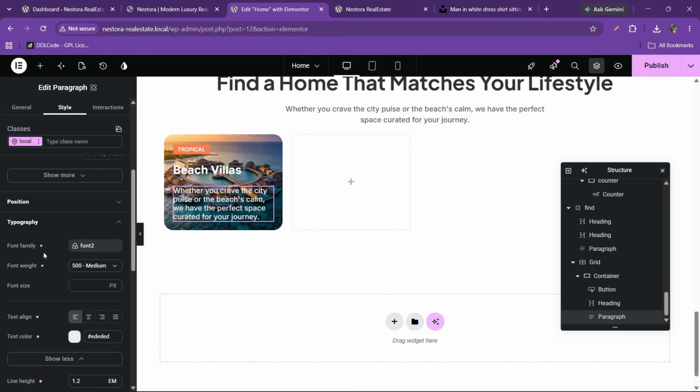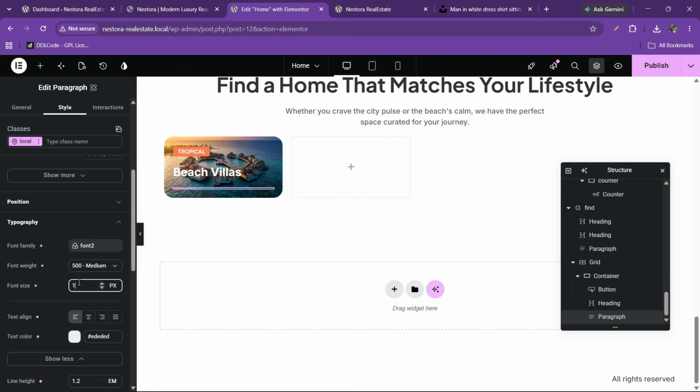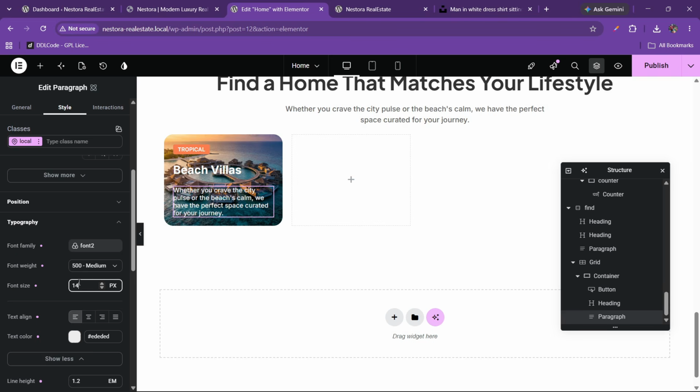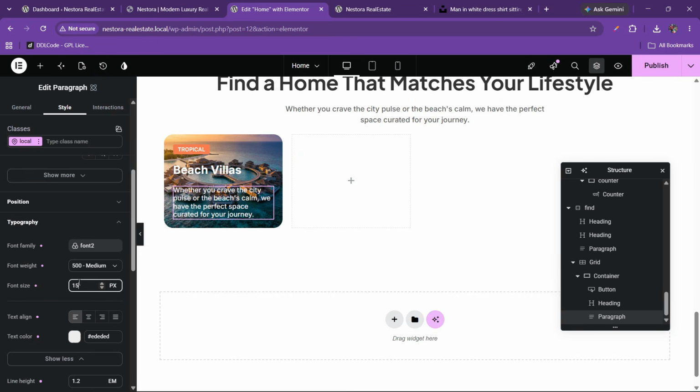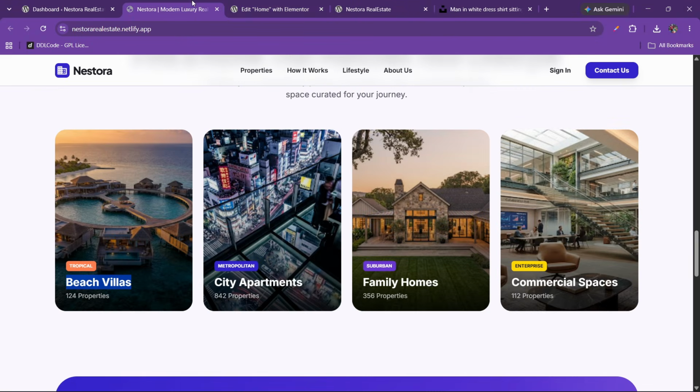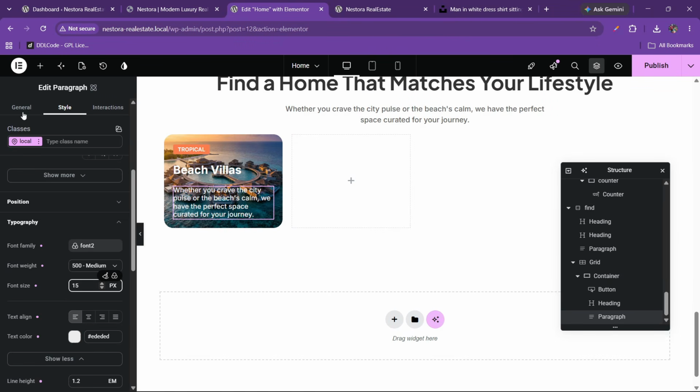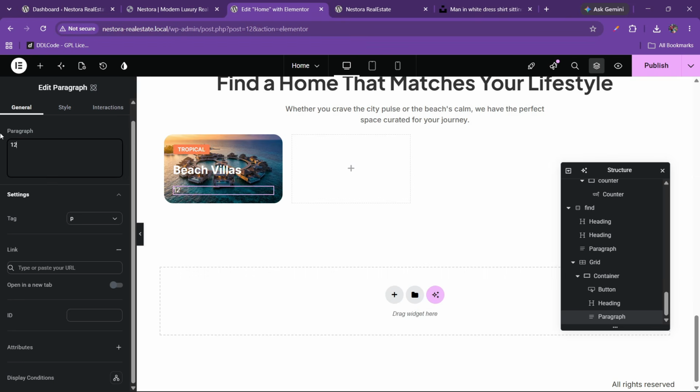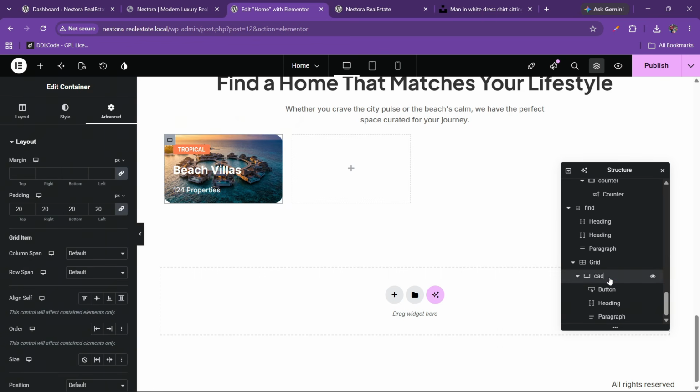And font size would be 12, 14. So this would be like 124 properties. And this would be like a card.